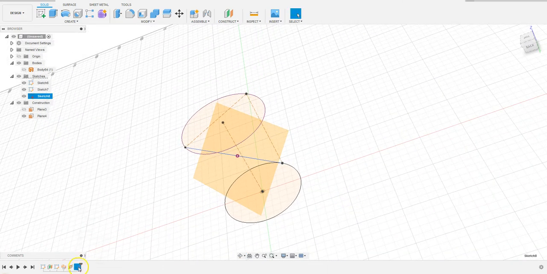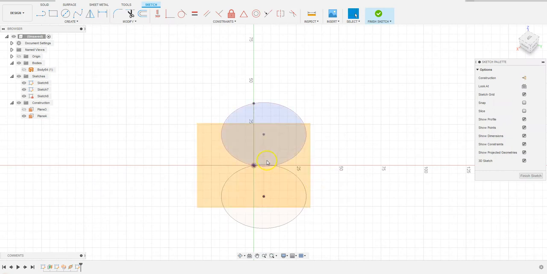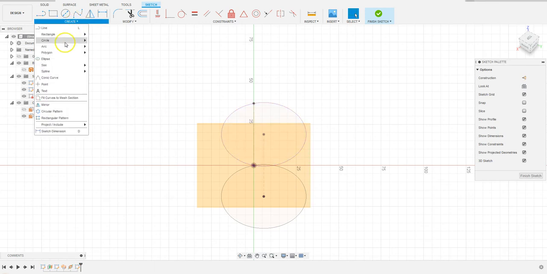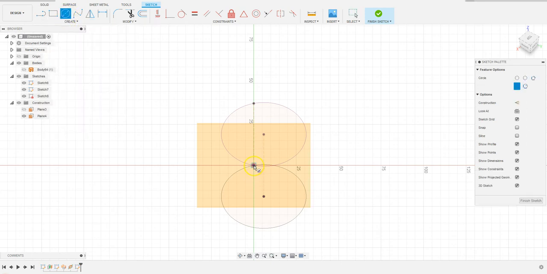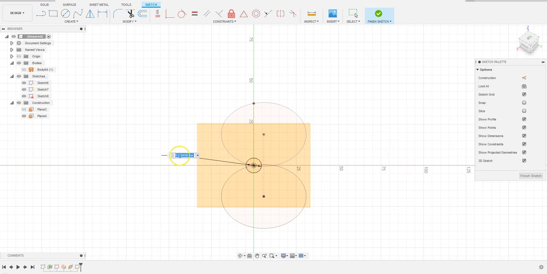Go back and edit it. I got out of sketching mode just now. Let's go back and sketch. Remember, now we are working in the new plane. So if you like, you can create, say, a pentagon or anything. Let's do a circle. So let's put a circle here, and diameter if you want to, and dimension it. You can use a parameter if you want. How about 5 millimeters thick, or 8, like the diameter of a pencil.